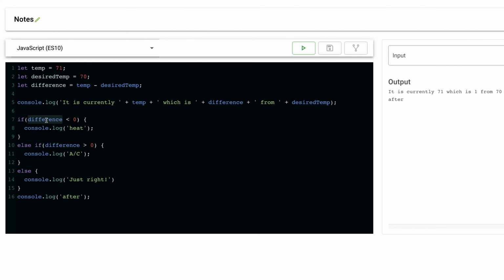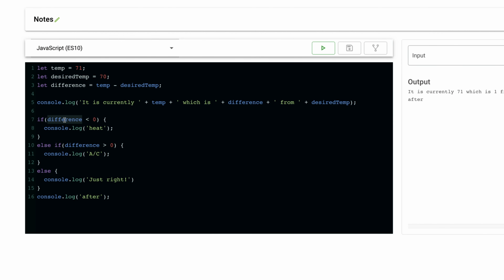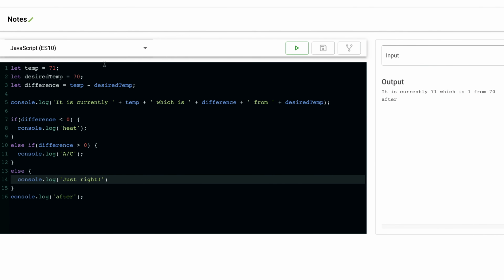Also remember that if the first one is true, you don't check these. You just jump right down to here. If this one is false, but this one is true, you do this, but you don't check the else, right? You only get down to the else if both of these were false, and then you definitely run what is inside the else. Let's go ahead and run this and see what happens here.